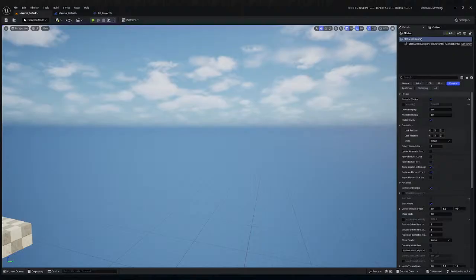So let's open up the BP projectile class and go to our static mesh component and go right up to the top where it has the transform scale property. And let's just increase the scale along the X direction. A value of about 2 should do the trick. You can see that it becomes a kind of deformed sphere instead.